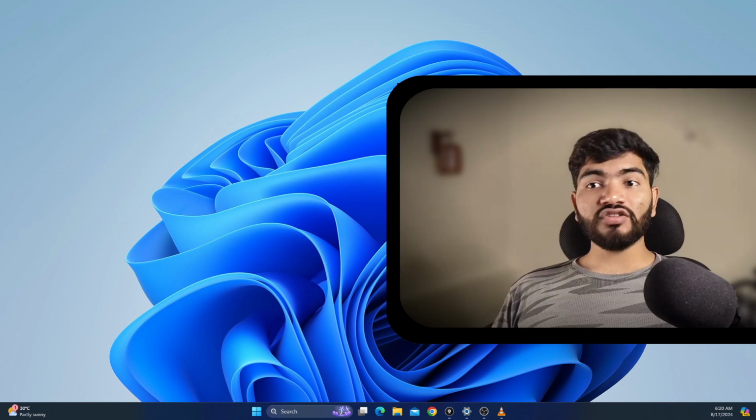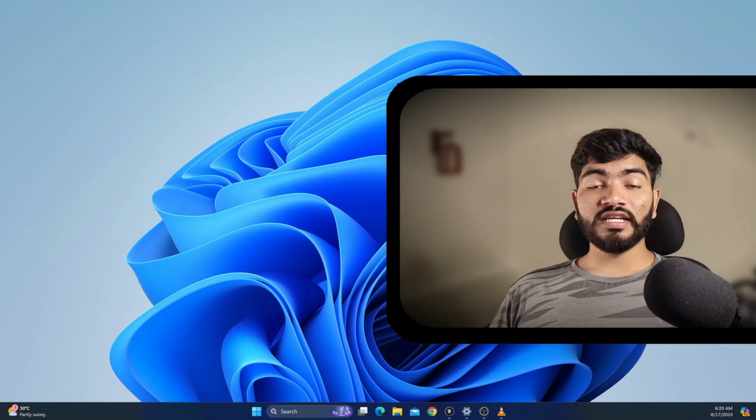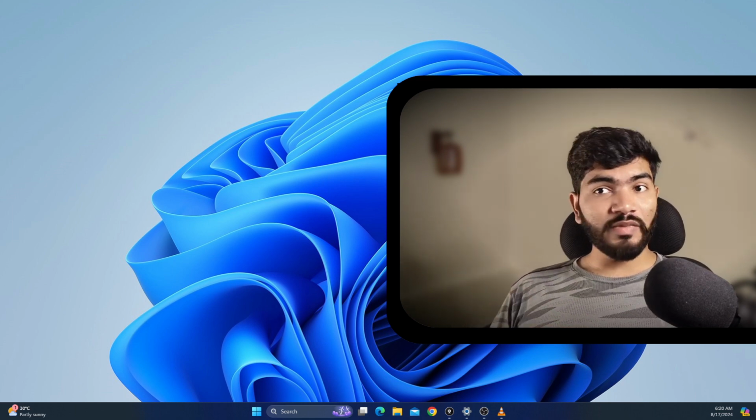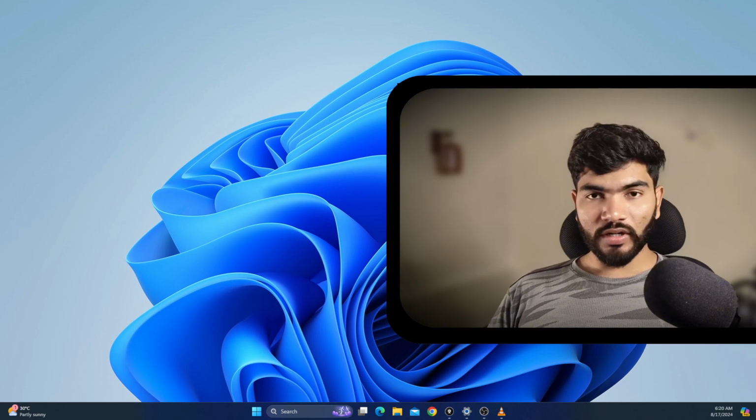Okay, so let's do one thing. Let's inspect the element and see how the buttons are functioning. When I right click and click on inspect element, you can see right here it is calling a JavaScript function, and the function name is chooseTab, and inside that function it is passing an argument which is the tab number. So when I click on the image 1 button, it will call chooseTab 1, load the image for tab 1, display image 1 in the body, and change the URL also.